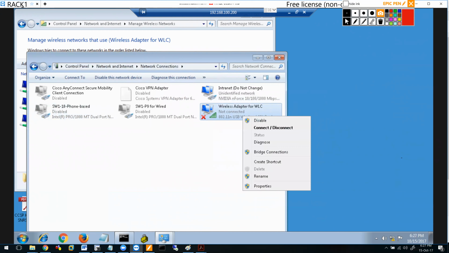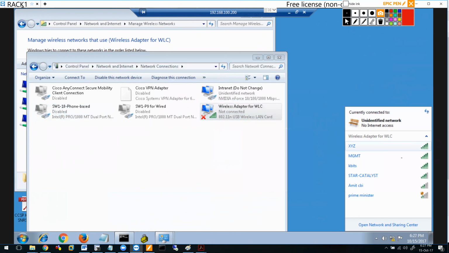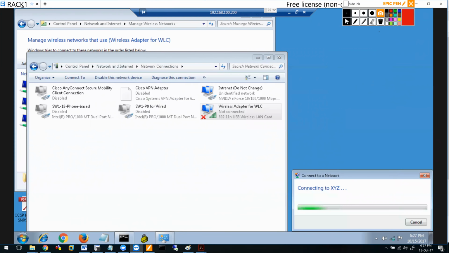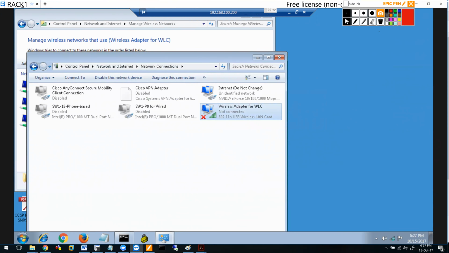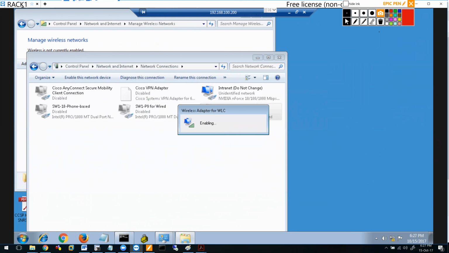I'm going to try to connect up to XYZ over here. Let's see what happens. If this happens, try to disable and re-enable. Sometimes it does give you issues like that.